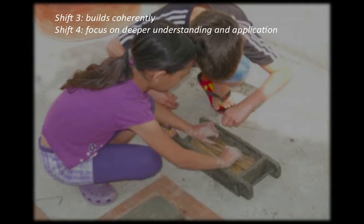There's quite a bit of research that shows why these shifts are important. First, one of the largest criticisms of science education in the United States is that we just try and do way too much. We have really thick textbooks. We try and race through all of the pages in those textbooks, and we focus on many more discrete topics than what's done in many other countries where their student achievement scores are higher.